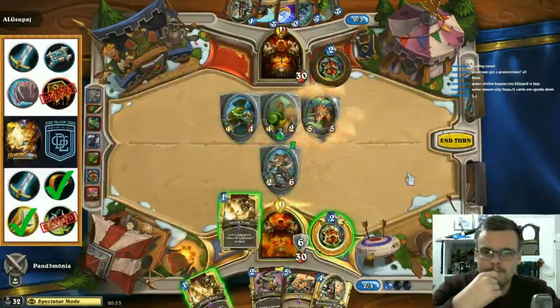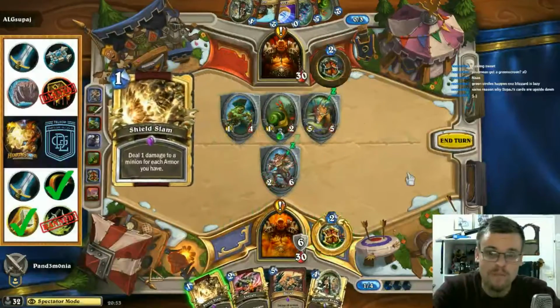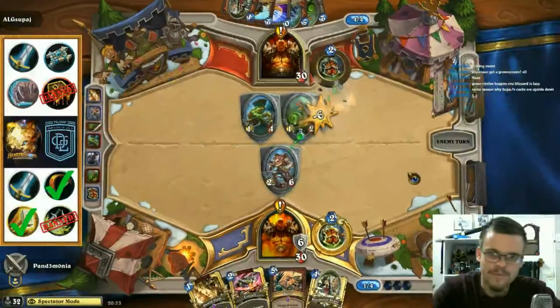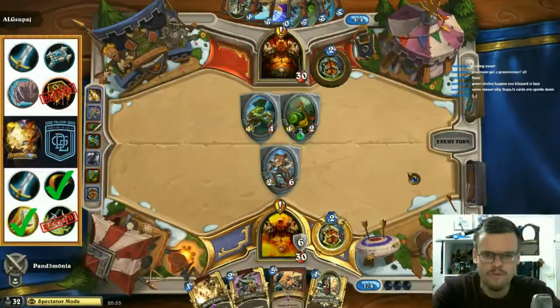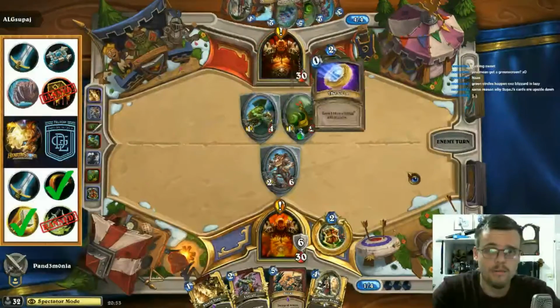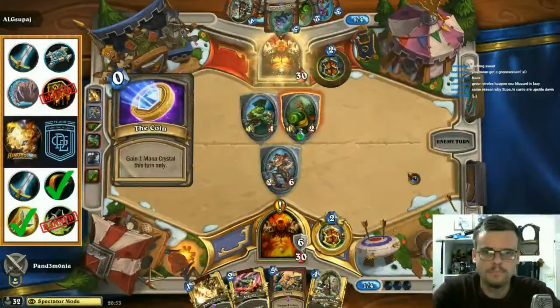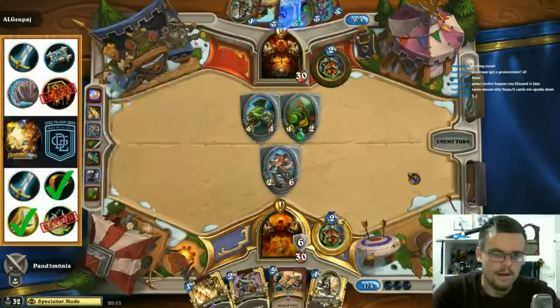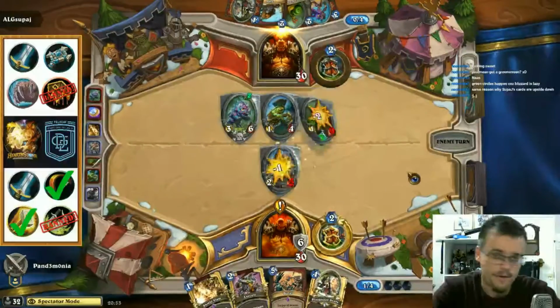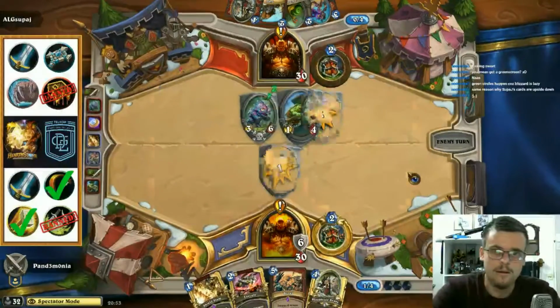And that Dirty Rat will fish out an ordinary Dire Horn. No adaptation for that card, unfortunately. But he will sacrifice that to the Gastropod, most likely. But not the end of the world. He was able to deal with a very, very strong Taunt minion.